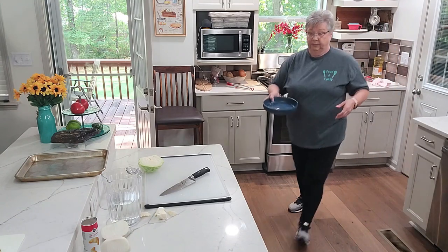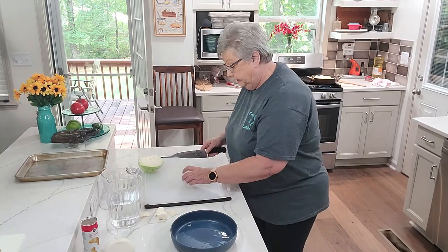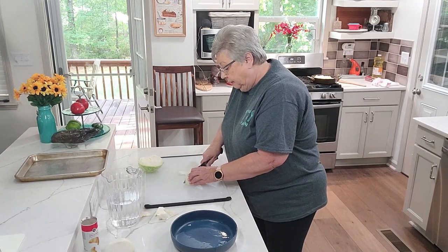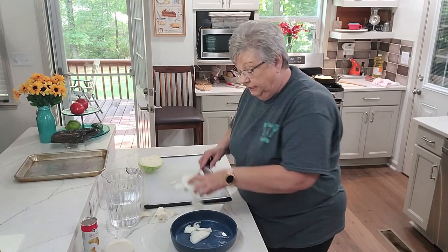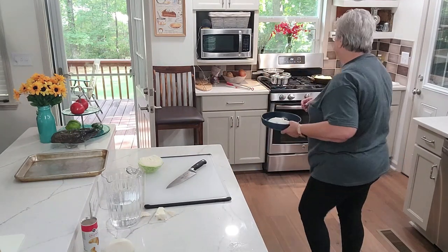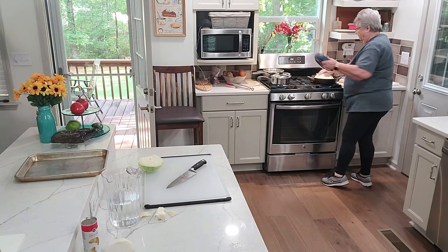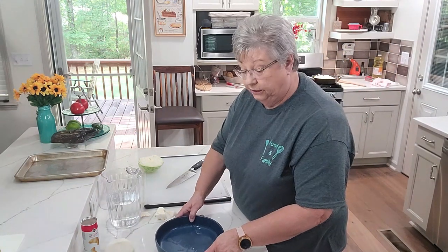Now I'm going to slice up some onion to put on top of that. I could have sliced it up before I went over there, but I didn't. It will cook down with that cabbage and it'll get all that good flavor in here. Look at that. We're going to come over here to the stove in just a few minutes so you can see all of this goodness going on.